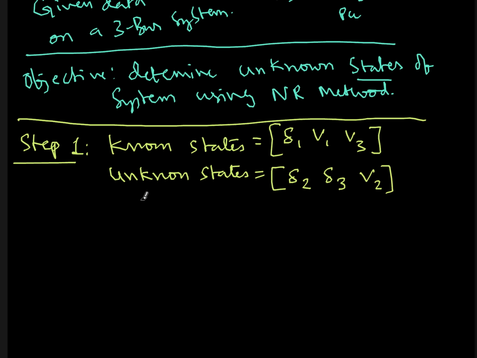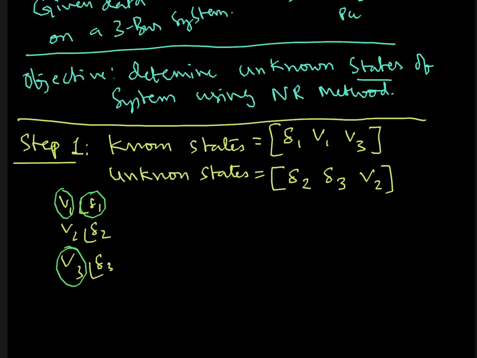You notice that in the ordering, I'm first writing down the deltas followed by the V's in the unknowns. This ordering is very important. Once you write this ordering, you don't know delta 2, you don't know delta 3, and you don't know V2. So in total there are 6 states: V1, delta 1, V2, delta 2, V3, delta 3. Whatever is known: V1 is known, delta 1 is known, V3 is known. The other three you don't know. So that's what I have listed down here.